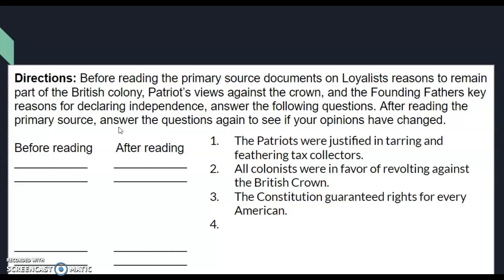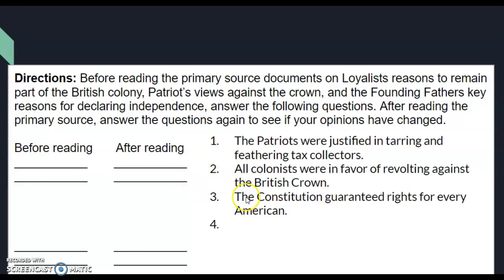As I mentioned, there were loyalists, people that wanted to remain in the British colonies, and they saw patriots as dangerous and almost treasonous, because they saw their loyalty as lying with the British. That would probably change their opinion after reading. They might say, "Oh, well, I disagree with that view now because I was presented with this evidence."